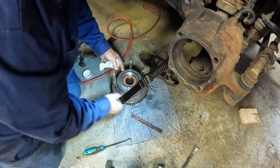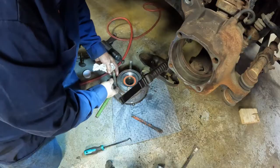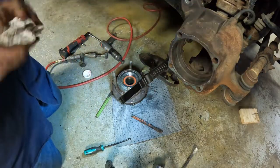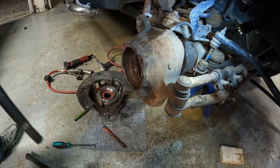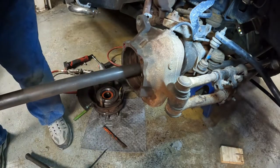It feels like it has. I got hopefully all the dirt out of it. Now that's on there. Now the next move is to get the axle in. You're ready. Open wide.